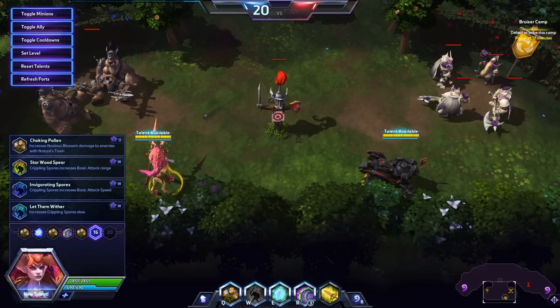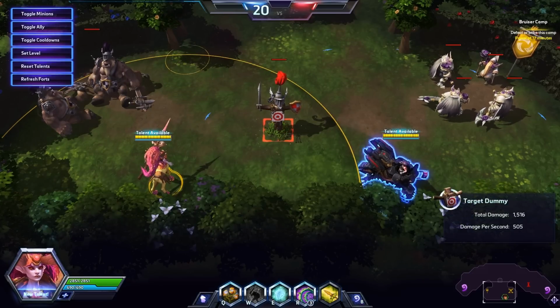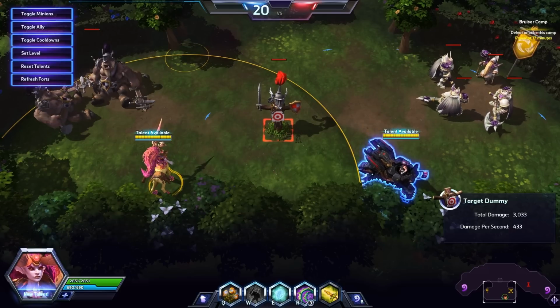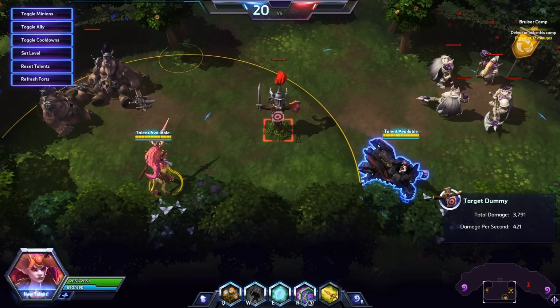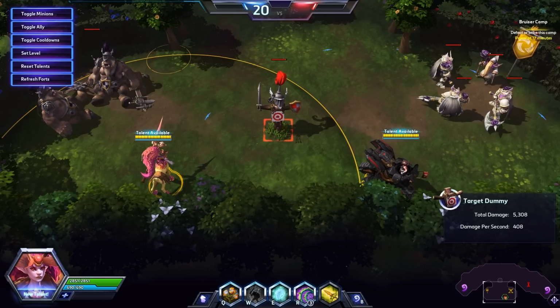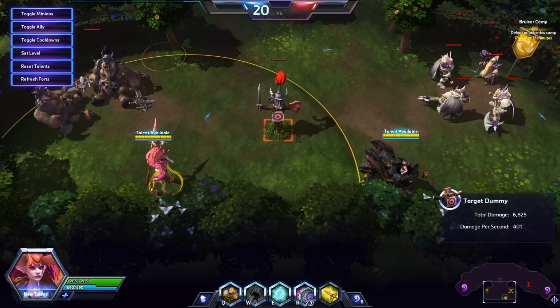Alright, next, Pestering Blossom is probably the best talent in her entire kit. With this, you can hit the entire enemy team with your Q from almost Sergeant Hammer range. It's better to stay alive and deal consistent damage than go in, do a bunch of quick bursts, and then immediately die because you get focused down.